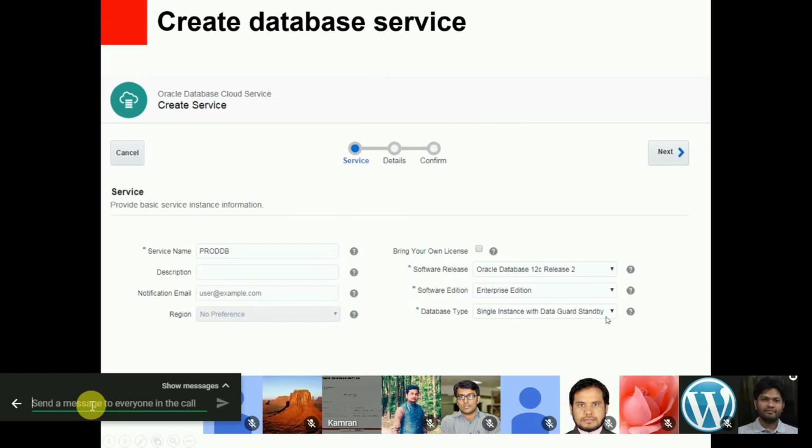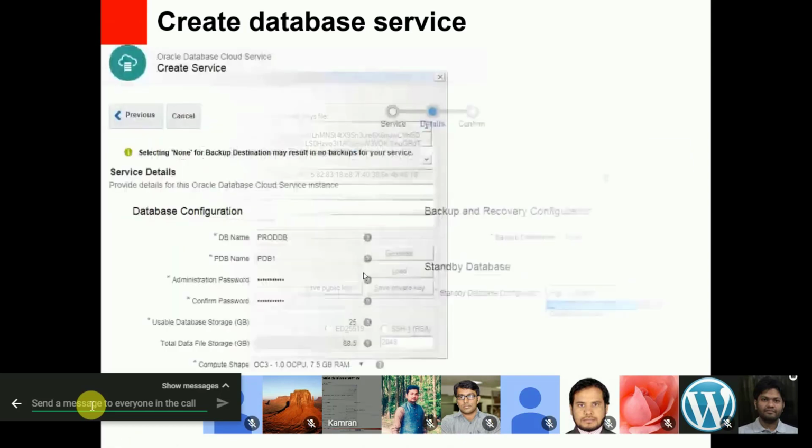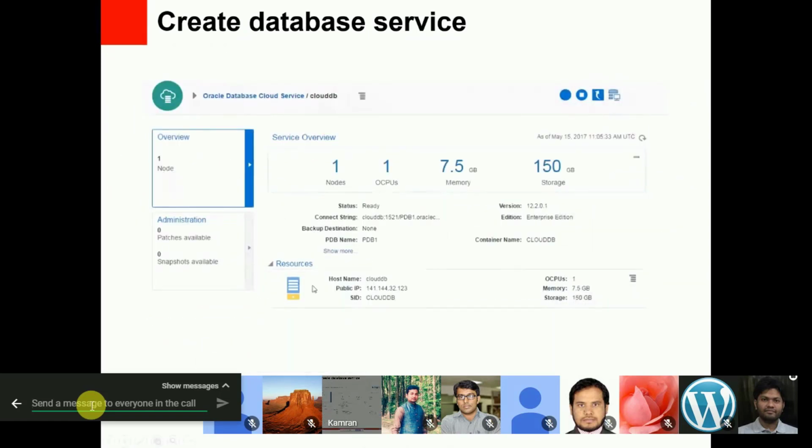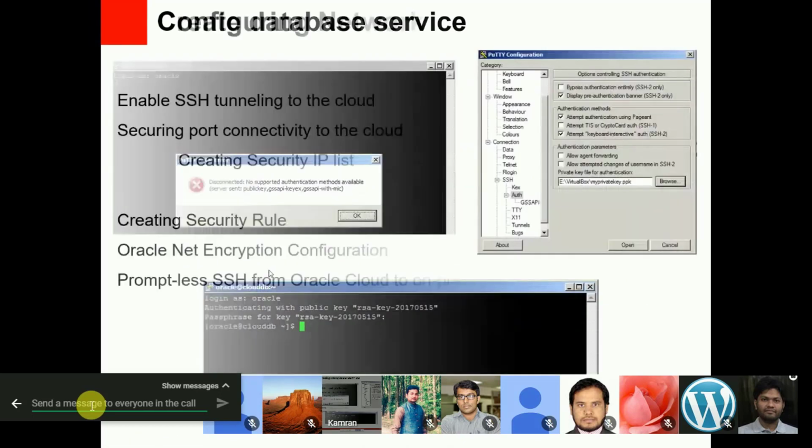Okay, so configuring the network. You have to secure the port connectivity, create security rules, and make sure the Oracle network encryption is configured, and that's it.